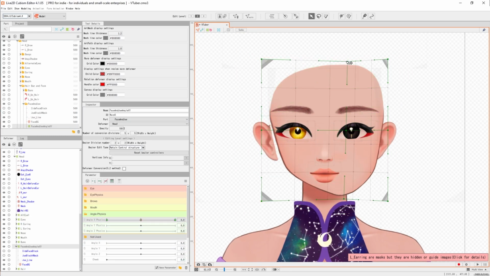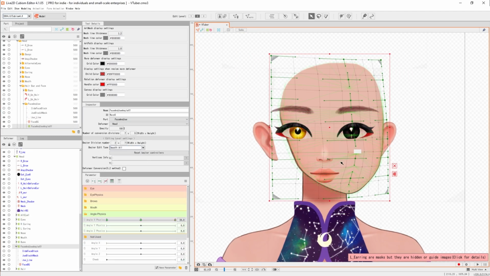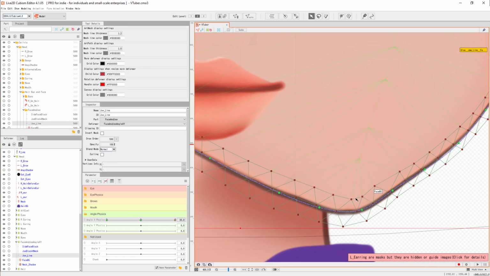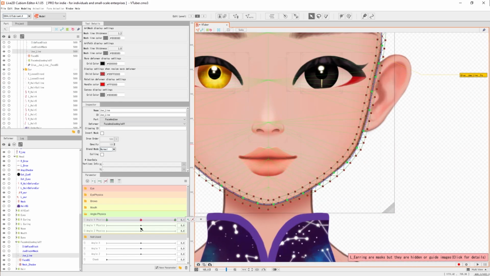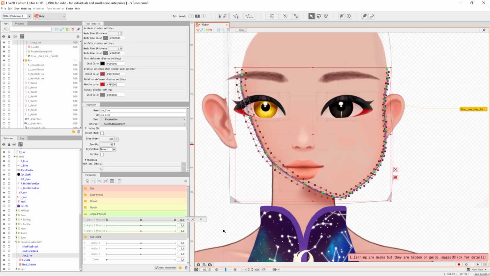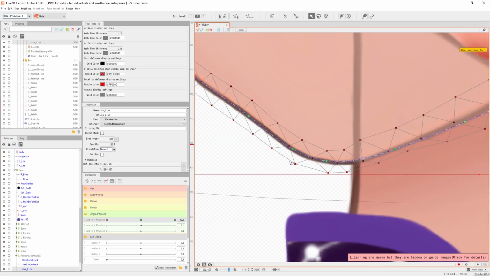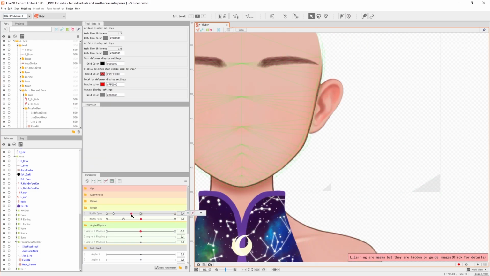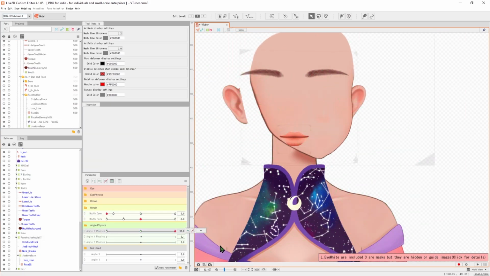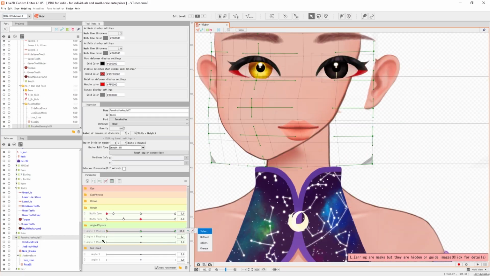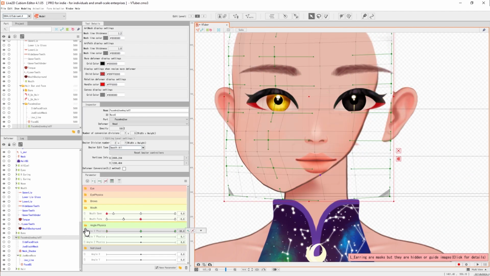I started with just the face angle XY. I created one deformer for all face and jaw art meshes. I try to use the center line on the deformer as a reference point for where my nose will be when facing left and right. This made the jawline very thin on one side and very wide on the other, but it's a price I'm willing to pay because I really didn't know what I was doing.